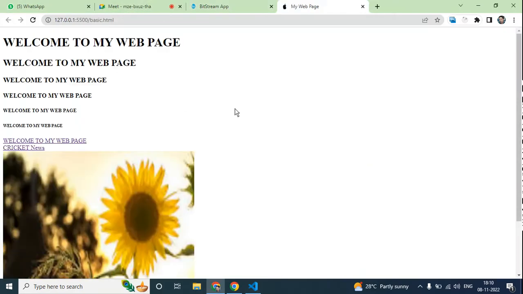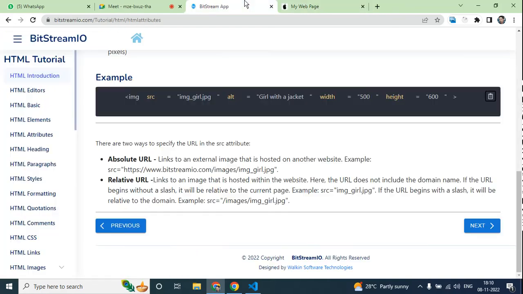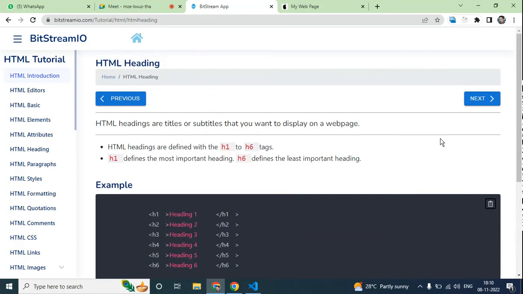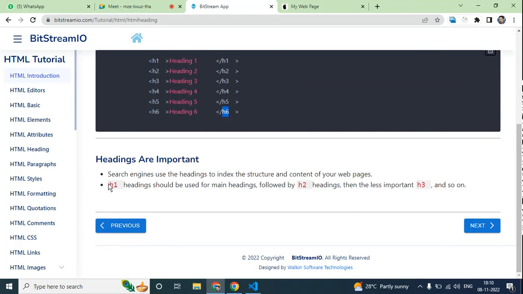What you are seeing here is what we did yesterday, up to the anchor tag and image. After that we have headings, and I told you before that headings go from h1 to h6. Search engines use the headings to index the structure and content of your web pages.